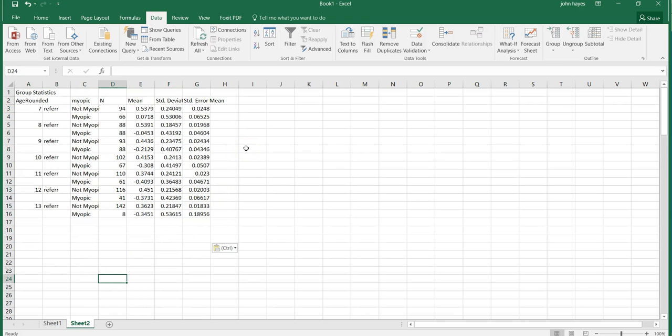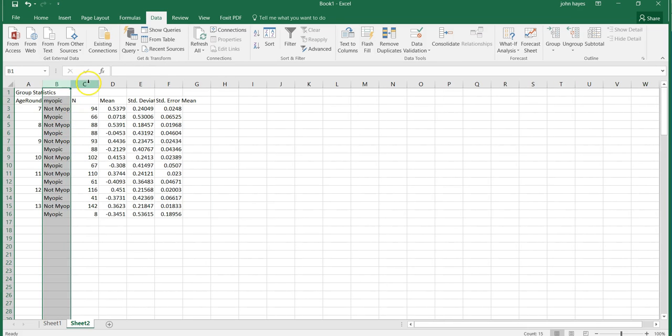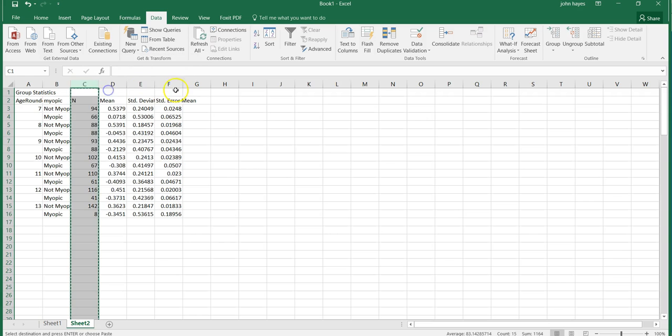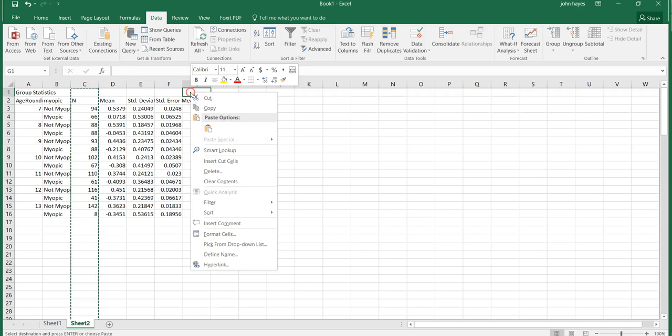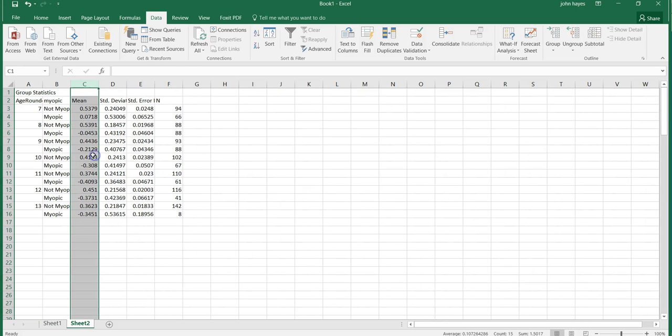Now what we want to do is look at our graph over the years. There's a couple of ways to do this, but the simplest way is to line things up. We're just going to get rid of column B. We're going to cut the sample size, and we're going to move it over to here, and then we're going to delete this.